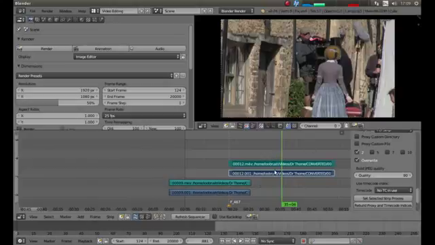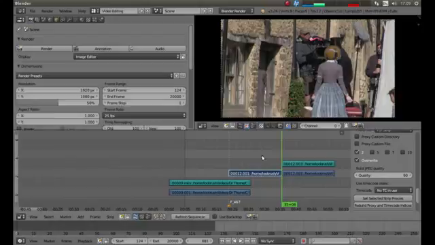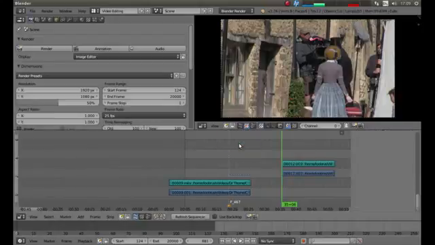So I want to cut this bit away, so what I'm going to do is just press K on my keyboard, and then I'll right click on the audio to the left of this indicator line, press X, left click delete, do the same on the blue video line, press X and left click erase strips.